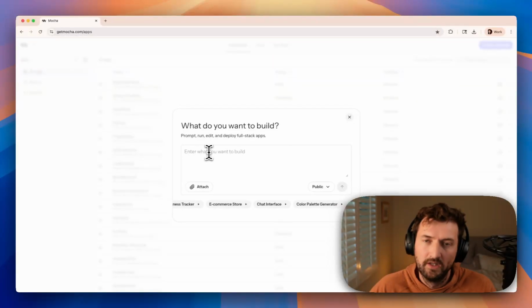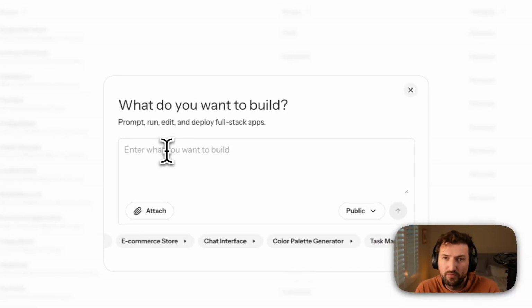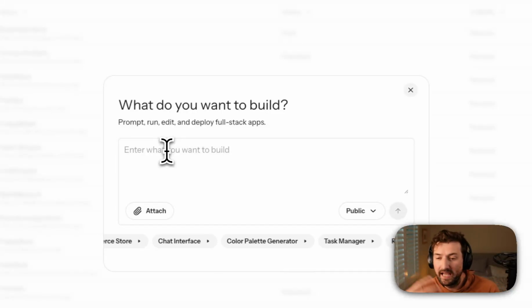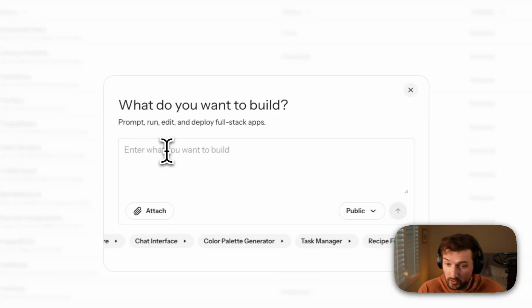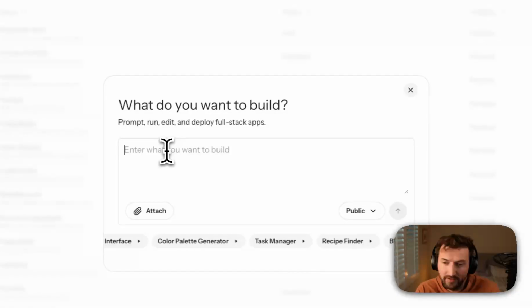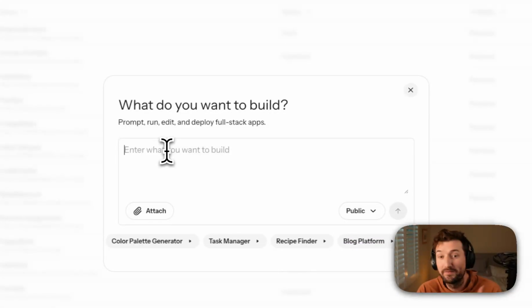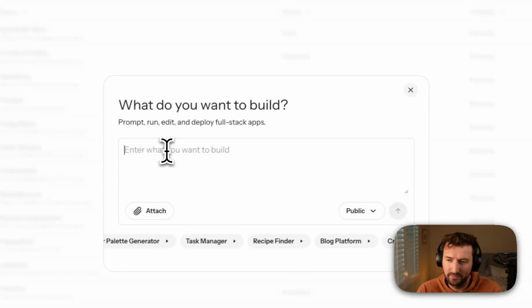new application. So the app we're going to build today is a pretty straightforward idea, which is a recipe sharing site. So I'm going to show you, we're going to build a very basic version, and then we're going to slowly add some features. I'm going to show you how to troubleshoot when things go wrong. And we're also going to add some of our custom assets, use AI to generate images. Then we'll add authentication. It's going to be very fun. It's going to be very easy. And you could follow along and do this yourself.